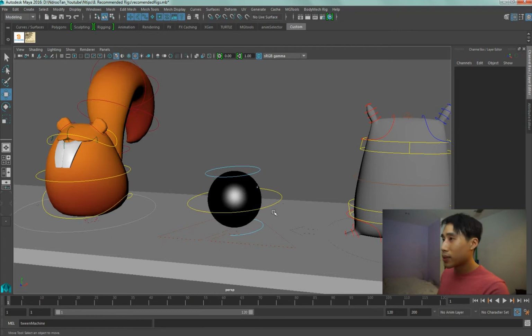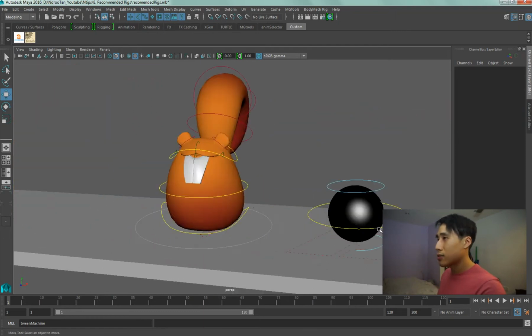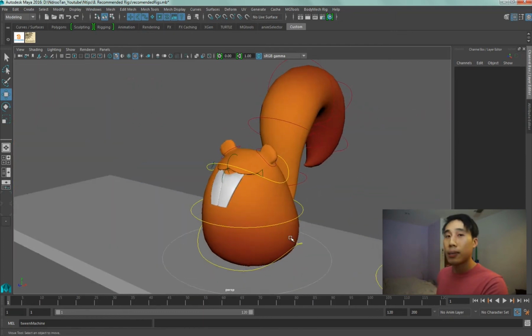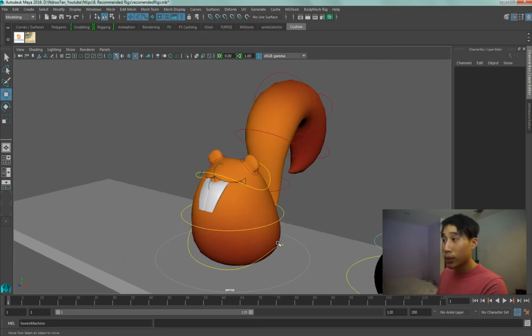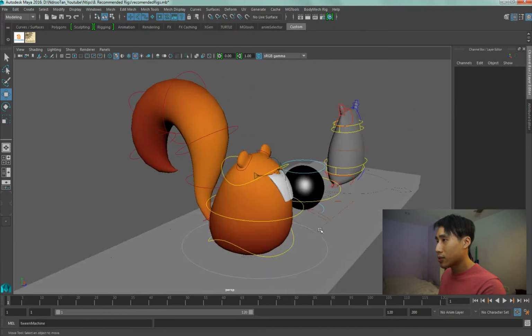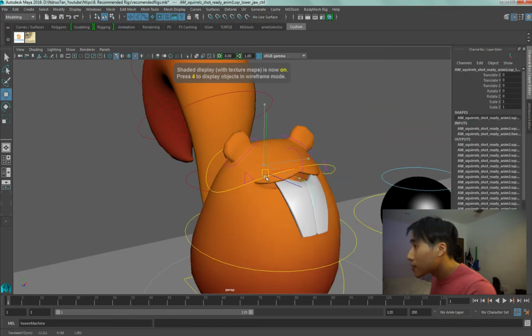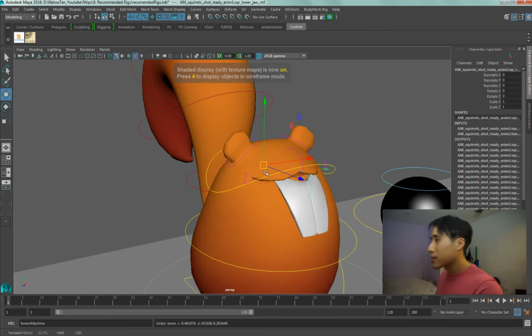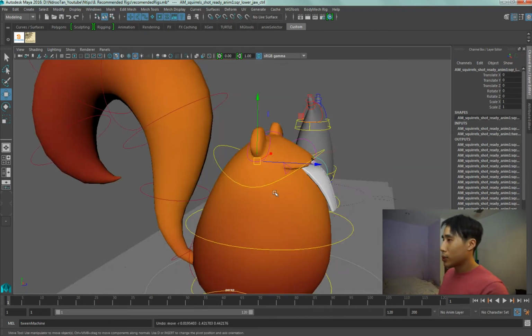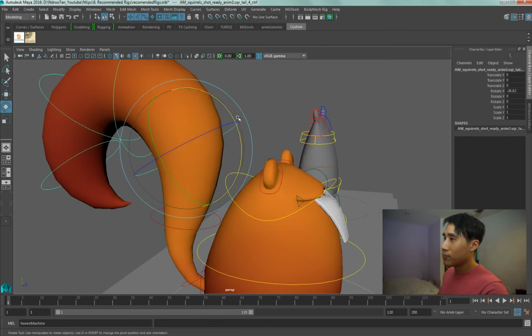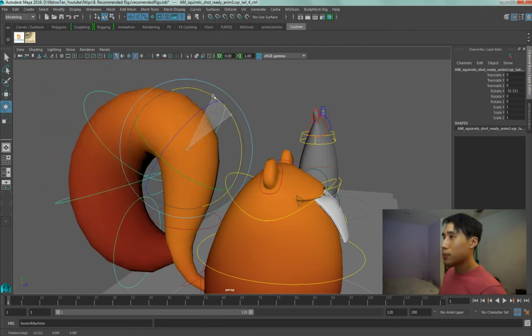So that's number one. The second one, let's look at the Squirrel rig. This is done by Animation Mentor. It was totally free. It's very well done, as you can see. The design is so adorable. It's even got a mouth that you can animate with. Like that. Okay, that's how you open the mouth. It's very well done. The blend shapes are fantastic. It's done by Animation Mentor, so you can expect good things from them.